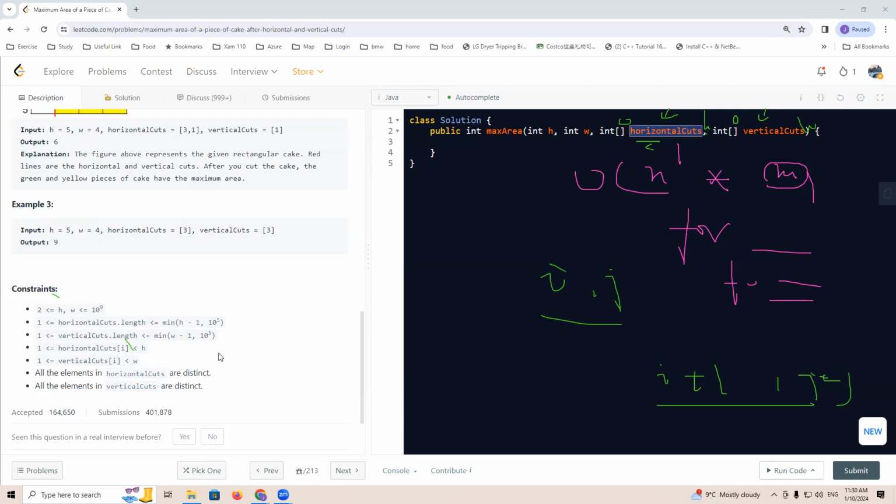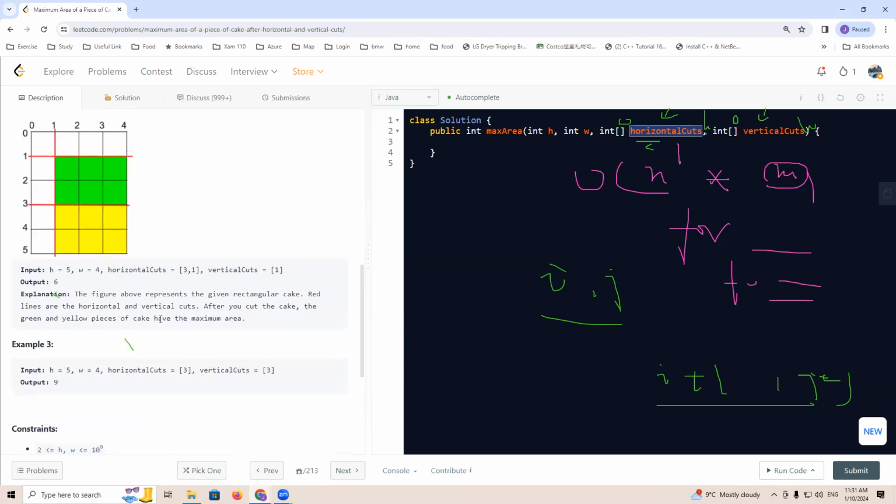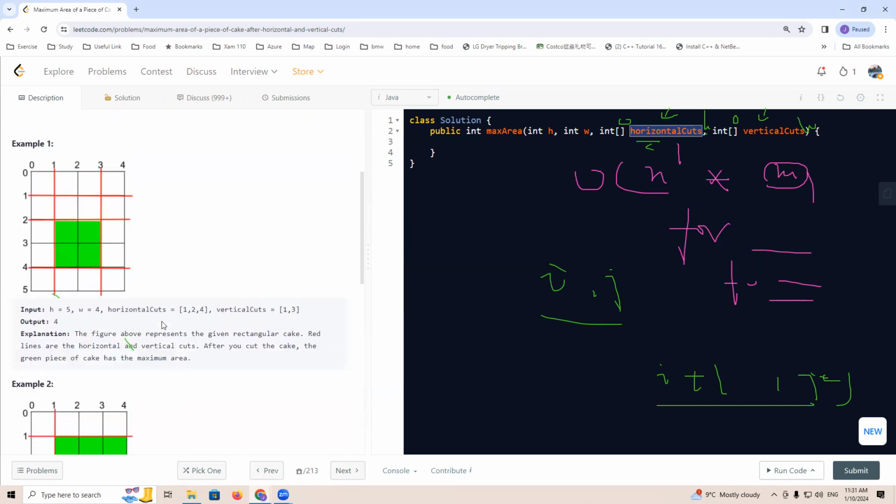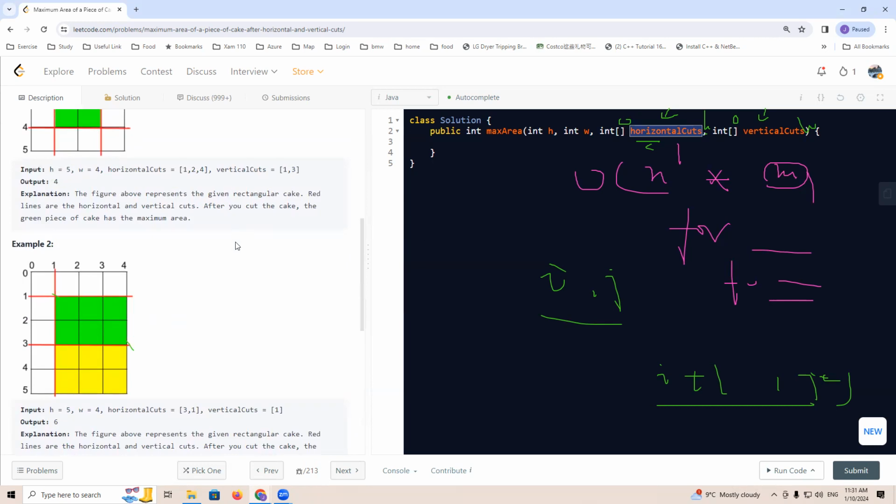Because the range is 10 to the power 5 and 10 to the power 5, it will run out of time. So we should think of better solutions.